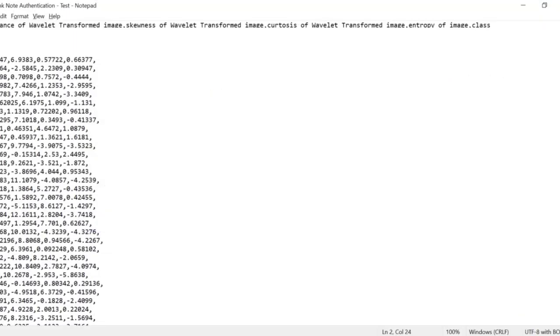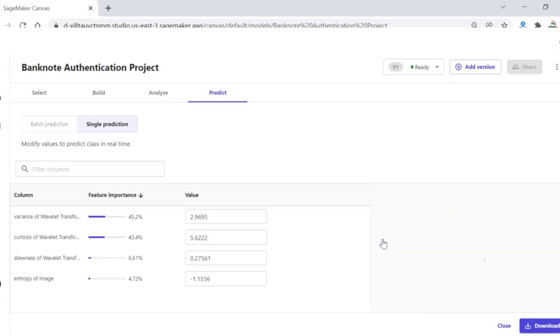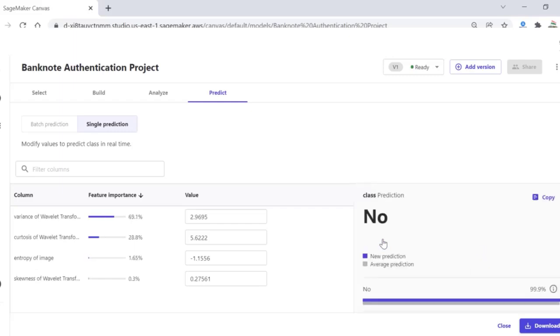So minus 1.1556. Okay. All right. So now it says over here class prediction that you made four changes and update for the new prediction. So I click on update now. All right, so I will update the values, and it says that the prediction is no.